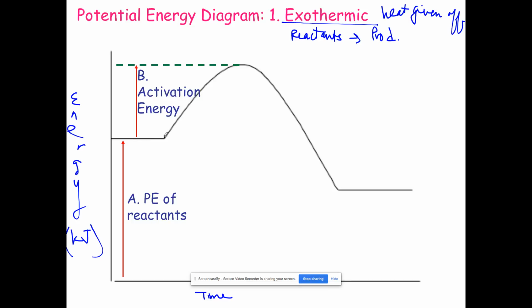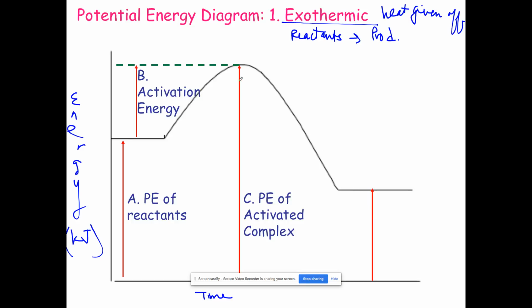And then we gained enough energy to get something started until we reached this crest. The crest of the hill, the highest point in the whole graph, is called the potential energy of the activated complex. I like to think of this as a roller coaster. The activated complex is right at the top, and when you start going down, you know that kind of weird, unsettled feeling, oh my gosh, my stomach, that's the reaction going to happen.